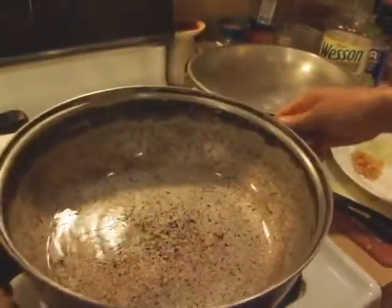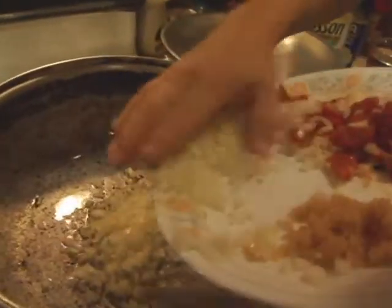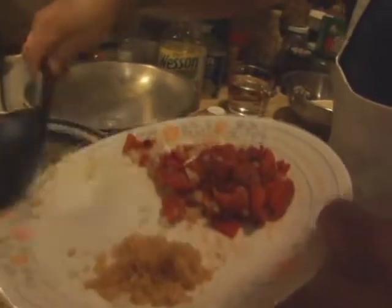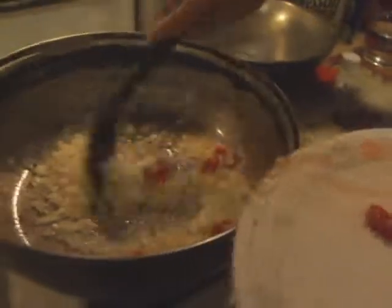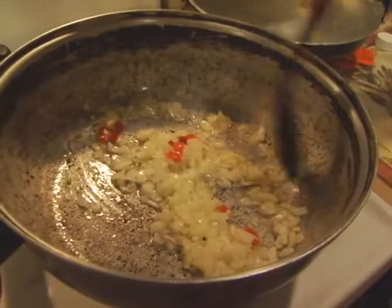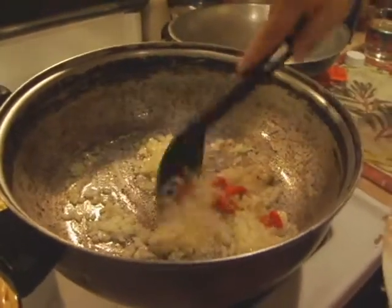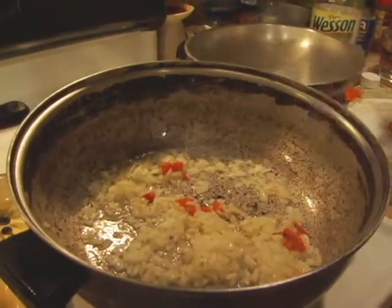So get it all mixed around in there, and I'm going to throw in my onions, get those going. Now we've roasted these peppers already, the same way we did with the quesadillas. Or you can just buy them roasted. You could buy a jar roasted, and they're just as good. So we're going to let the onions get really nice and brown, caramelize them a tiny bit.